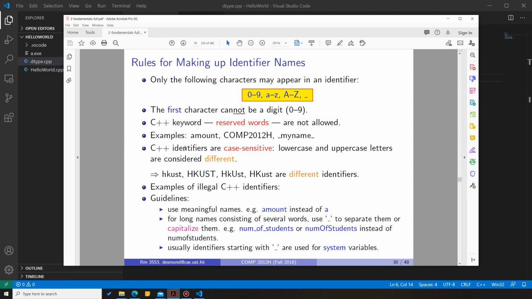Also, identifiers are case sensitive, so uppercase letter and lowercase letter do make a difference. And we should also try to make identifiers meaningful. This is done by using camel case or underscore if the variable name is longer than one word.